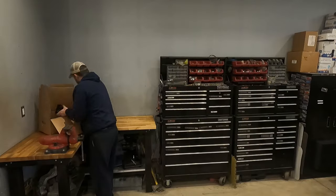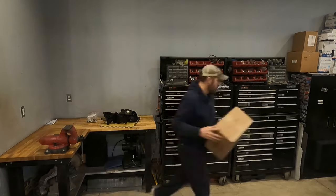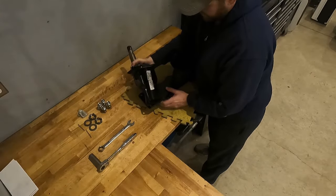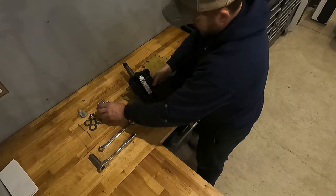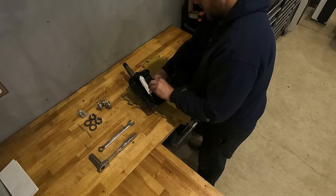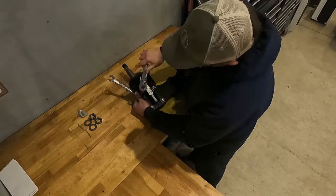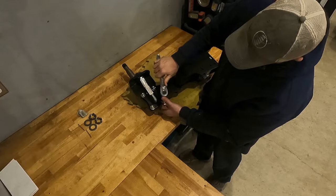The axle-less suspension comes in two parts. The first is the swing arm, and the second part is the spindle that I'm unboxing here. The spindle gets mounted to the swing arm with four bolts, and later we use shims on those four bolts to help adjust the toe and camber when doing the alignment of the trailer. For now, I'm just bolting everything together to keep it mounted to the trailer frame.